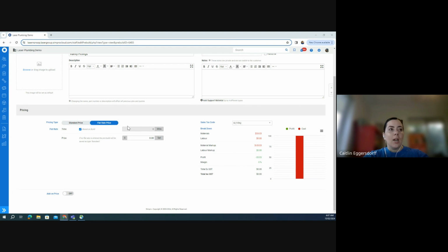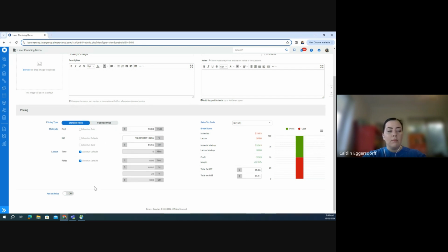So this can be helpful. I would just be mindful that if you do use flat rate pre-builds, they're not necessarily going to update the price on their own, and that is something manual that you'll have to keep across as inflationary increases happen or as material prices go up. These sell prices aren't going to update on their own because it doesn't have anything to pull from, because it's not linked to any material costs at the moment. So I'll loop back around to that at the end just to hit that message home, because I do think it's important. Sometimes it's a bit out of sight, out of mind, and we may not remember to update them.